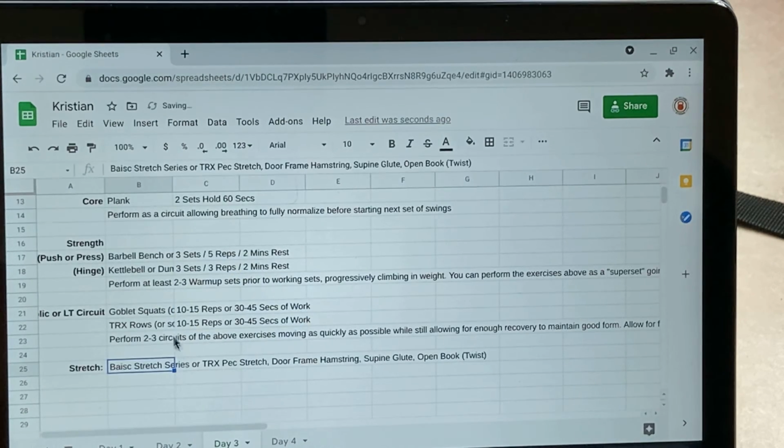Again, if you want, you can choose a different exercise with your goblet squat or TRX row. Again, it can be a similar exercise. It doesn't have to be the same thing, but you want it to be endurance focused, meaning you don't want to be doing a weight that you can only do like 5 reps, right? We want to hit this parameter, 10 to 15 reps or 30 to 45 seconds worth of work. You should be out of breath after doing these movements, and should have to catch your breath in between circuits.